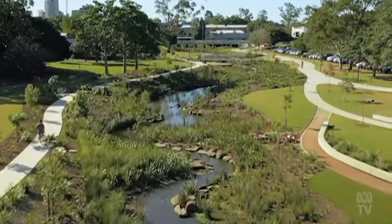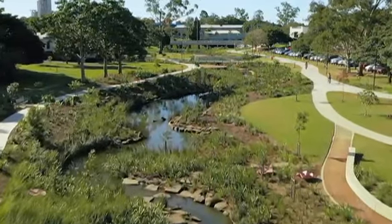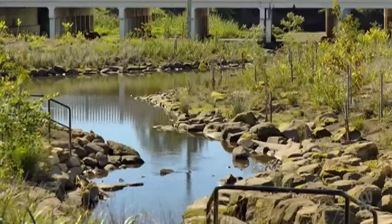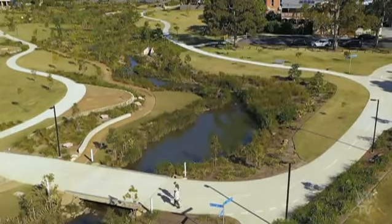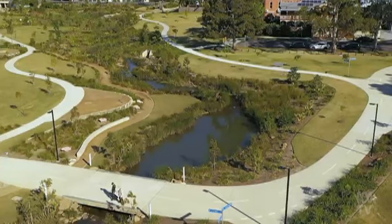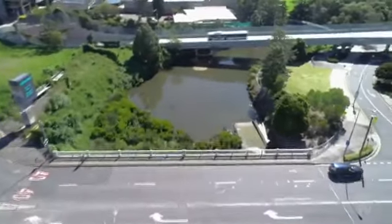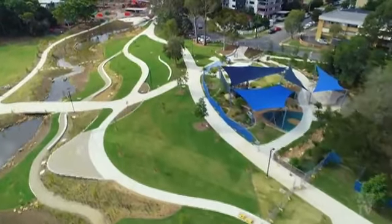The result is stunning, melding both an interesting and high-quality public open space for the community to enjoy with a significant resource for local biodiversity and greater flood resilience. When you started this project, you must have had a vision. Well, the vision was really about creating delight for the community. We see a lot of money, millions of dollars spent on grey infrastructure, on roads and things, just to save a minute out of your day on your commute. It's about green infrastructure and placemaking. So what we want to do is use the public money to create places where you spend time, not save time. You spend an hour, spend a day, and really enjoy some nature in the city.